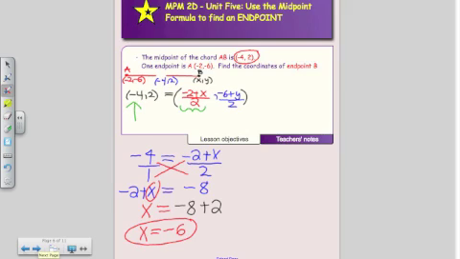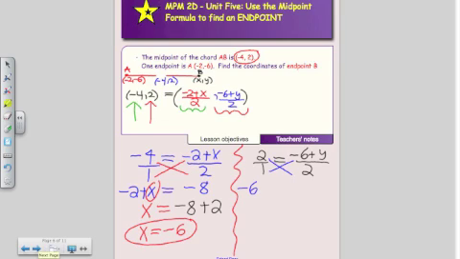Okay? We're going to do the same thing to help me solve for y, except I'm going to use the y coordinate of my midpoint and the equation that describes the y coordinate of my midpoint. So 2 over 1 is going to be equal to (-6 plus y) divided by 2. And in order to solve this question, I'm going to cross multiply. So (-6 plus y) times 1 is going to give me -6 plus y. 2 times 2 is equal to 4.